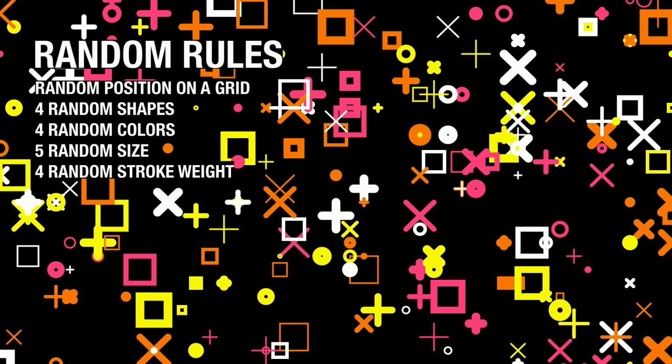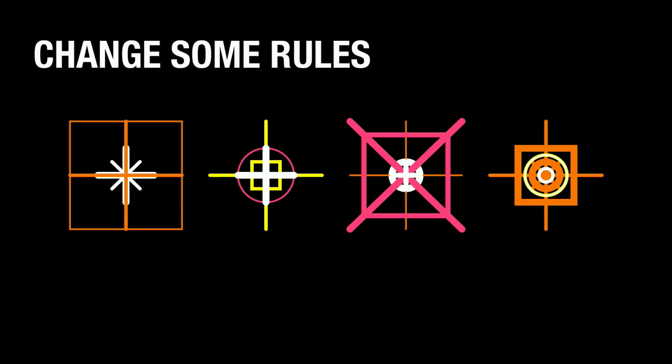And building these structures, in my work, I'm not building a new structure every day. I'm mostly repeating the same elements. But when playing around with the same program you write, you can change a lot of things. So for example, we can change some rules and create a different composition. The only thing I change here is, instead of having a big grid with a lot of small elements, I'm just saying pick one of the 4 positions. I made the shape bigger, but still having a few random sizes, still a few random stroke weights, and the same colors.